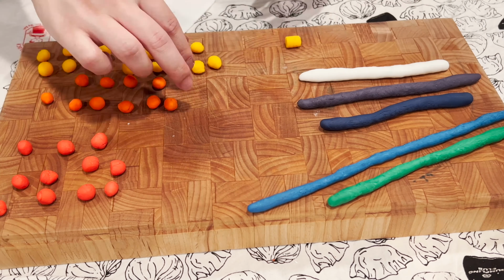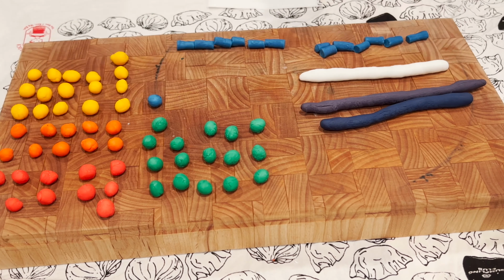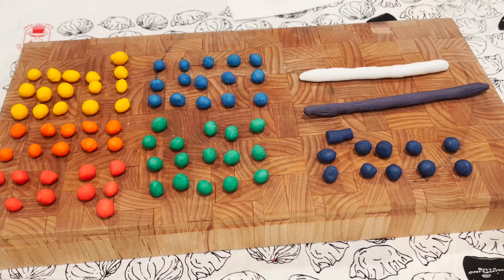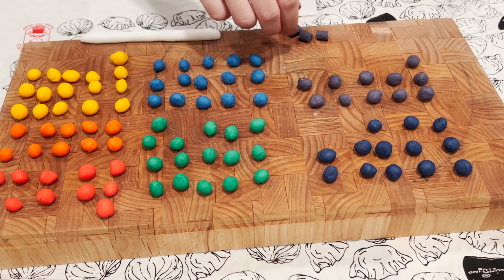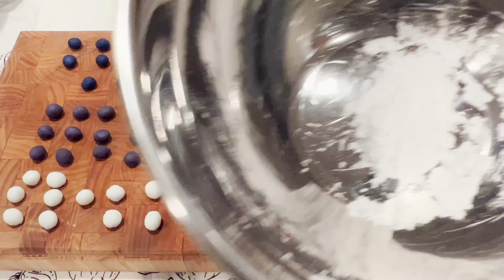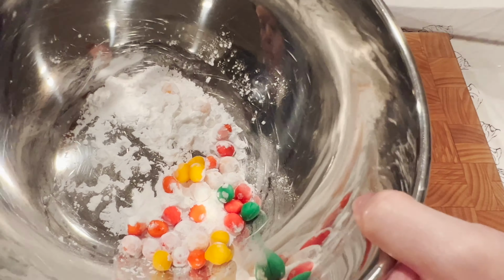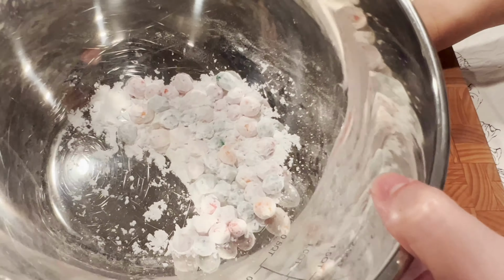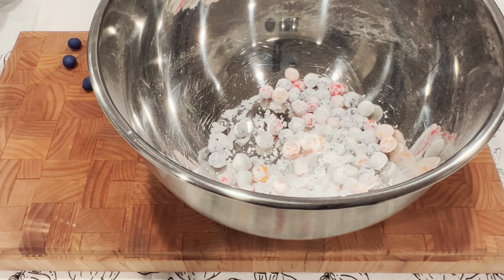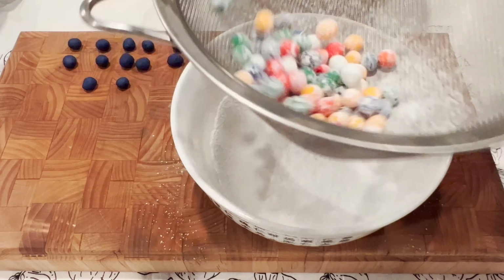Afterward, I rolled those little pieces into balls. This process took me about 25 minutes. The boba pearl will expand after being cooked, so make sure you make the pearl about 2/3 of the size of your boba straws. When you're done, put some tapioca starch in a bowl and coat each pearl with the starch. This will prevent them from sticking together. Afterward, put the boba through a sieve so it will remove all the extra powder.